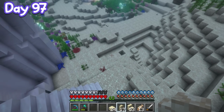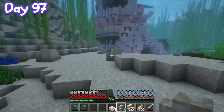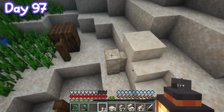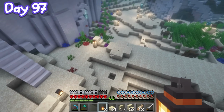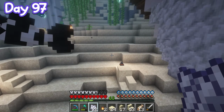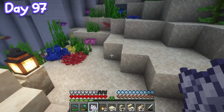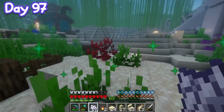It's not exactly a pathway, obviously, it's just some extra blocks, but I think once we decorate it, it's going to be giving the same as this one. So let's go around and put some lanterns on most of these things. I think I'm just going to put the lanterns on all of the walls that I've placed, to be honest. And immediately that looks so much better already. I feel like maybe all that's left to do for the pathways is to bone meal the floor. I was just going to place a bunch of seagrass, but then I remembered that I don't have to do that. I can literally just do this to the floor and it saves me so much time.